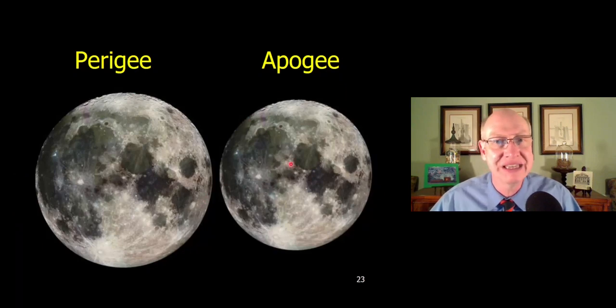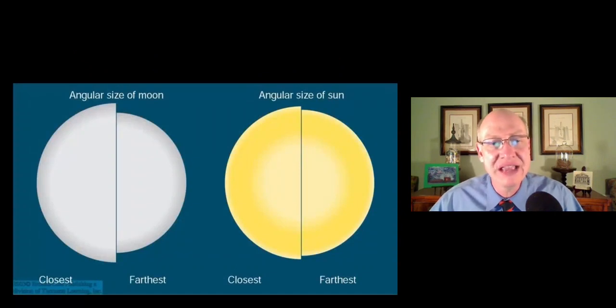It's not significantly bigger. I certainly don't consider it to be a supermoon because it's super big, but it is definitely bigger than when the moon is at its farthest. So here are two diagrams that show the moon when it's at its closest to the Earth and therefore largest, and when it is at its farthest and therefore its smallest.